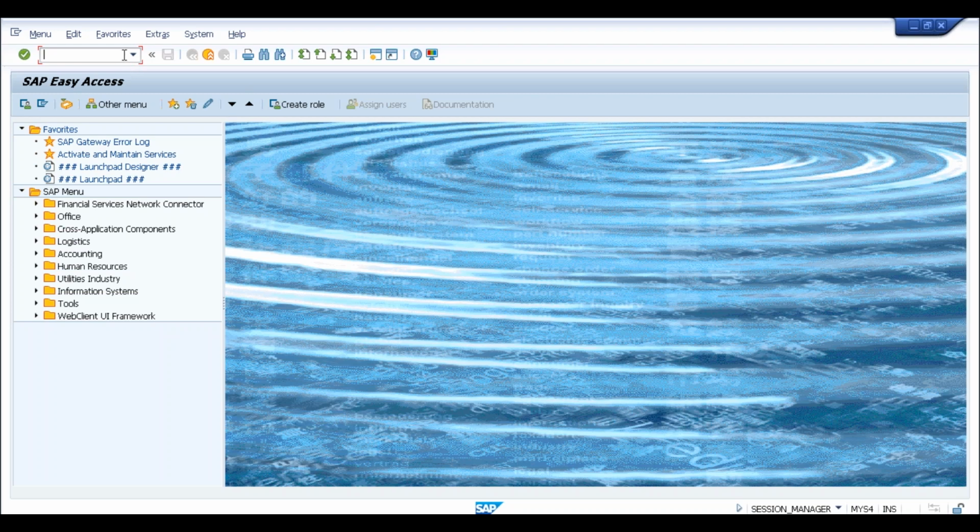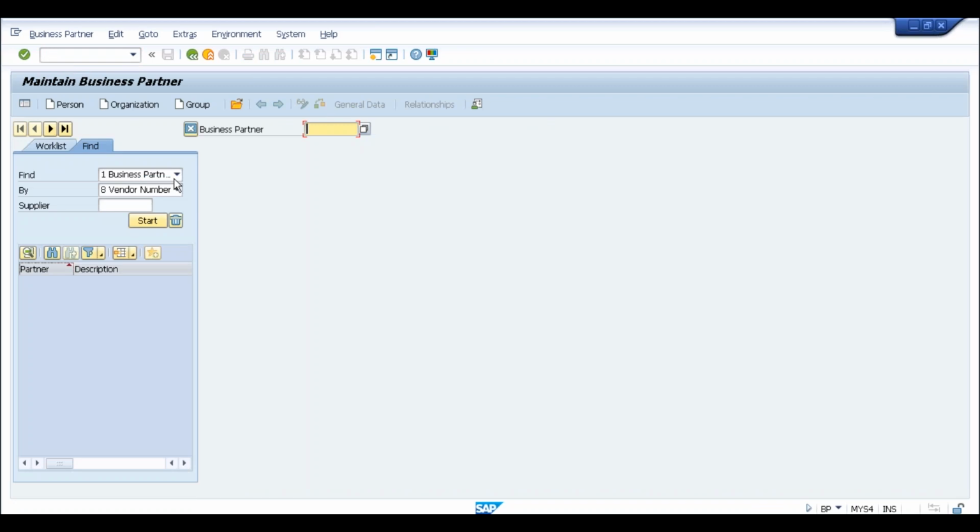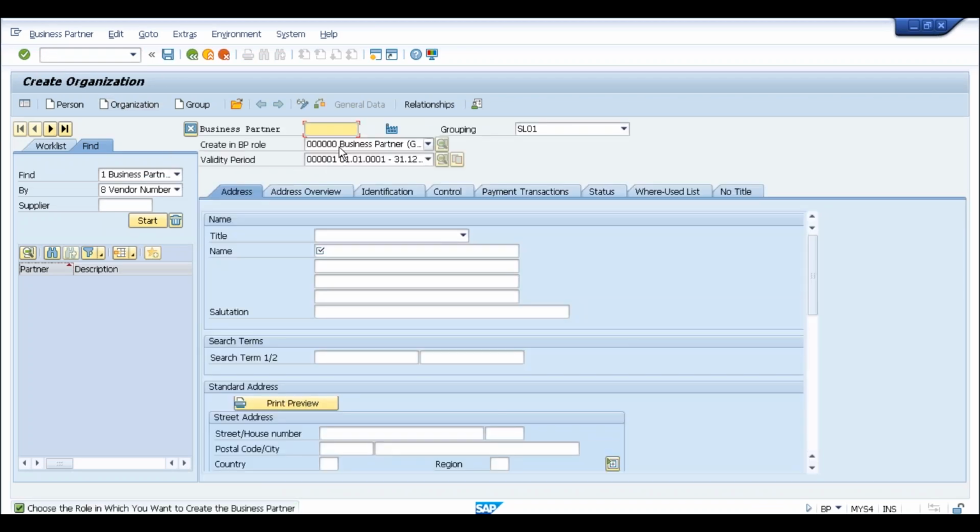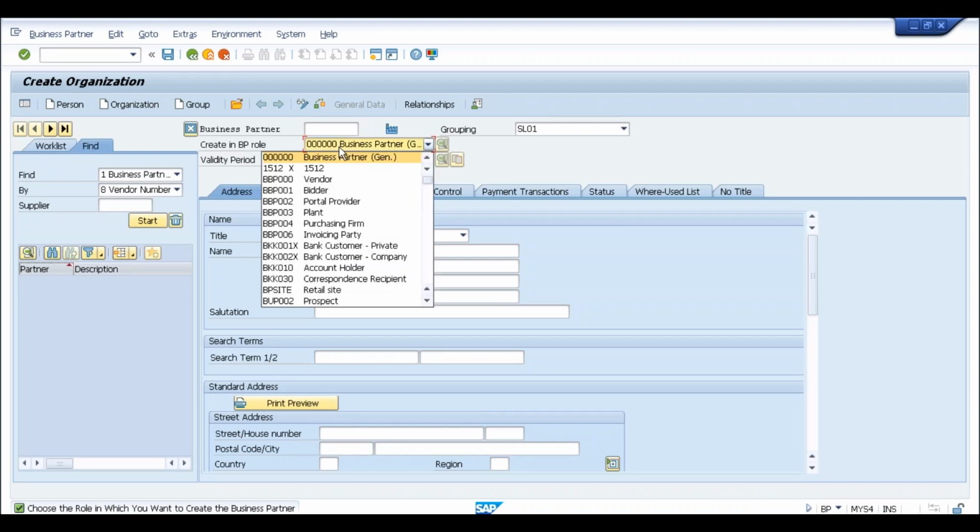Gaurav, yes, we are not able to create BP in 1610. Still there is a dump coming. You are still getting the dump? What are you trying to do? Which role are you selecting?